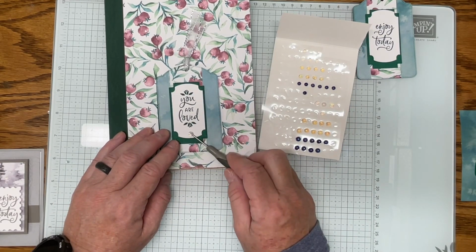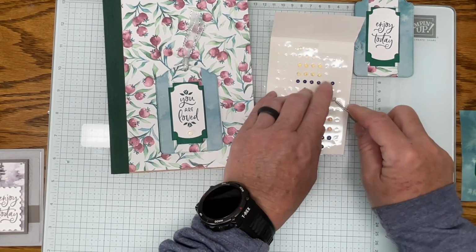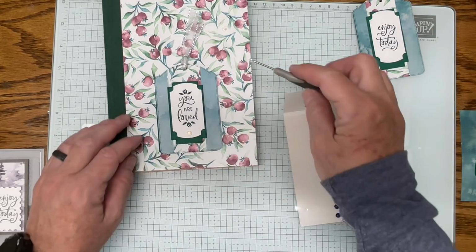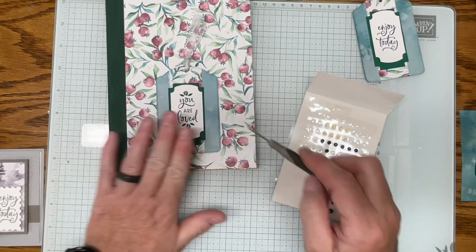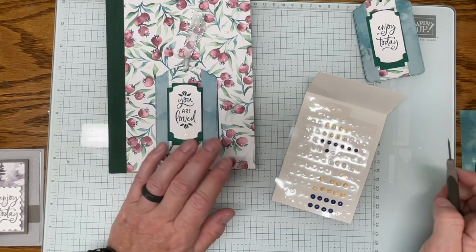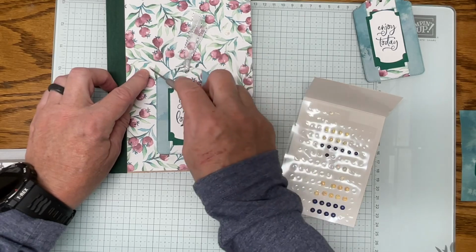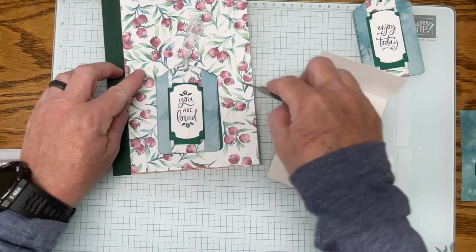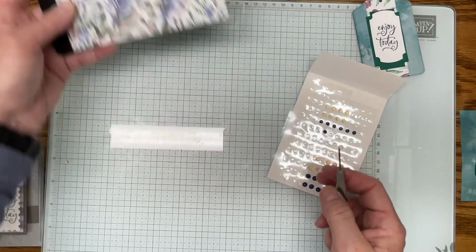So I'm going to add one down here, fill up that white space, and then another large one up there, and then a small one. Maybe let's go over here. Now I've got three on here, but this one might not count. Let me see how many I have. 1, 2, 3, 4, 5, 6. So I can add one more to this one. So 1, 2, and let's go right here. Create our little triangle. And then the sample one here, I used the Night of Navy.